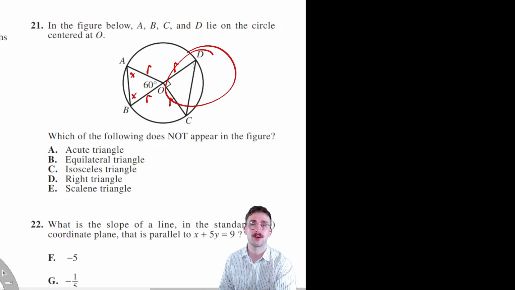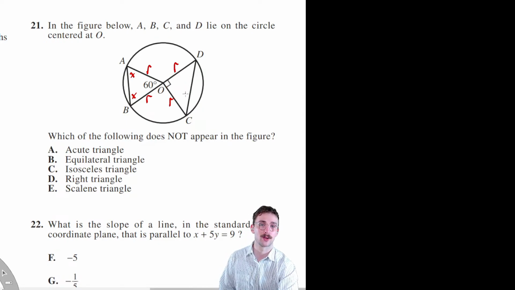Now over here, we don't have the same situation. Since that's 90 degrees, that's an isosceles triangle because we have 2 equal sides. But this guy right here is a different length from the other 2. So right off the bat, which does not appear in the triangle or in the figure, well, we definitely have an equilateral. We definitely have an isosceles. We definitely have a right triangle.